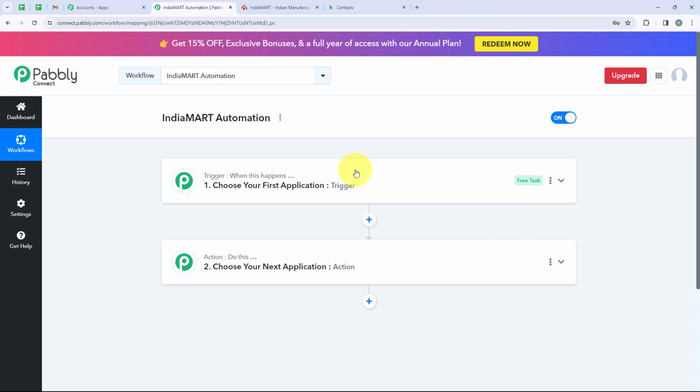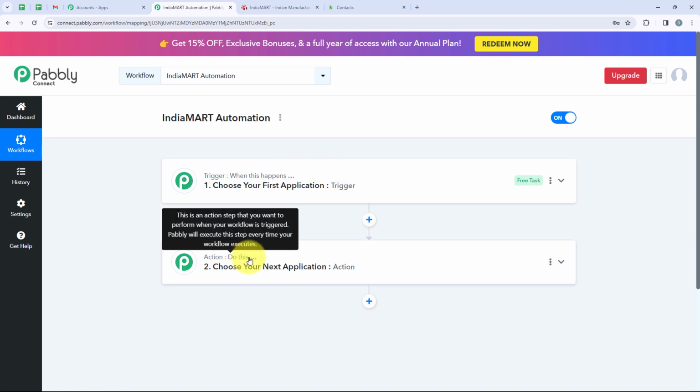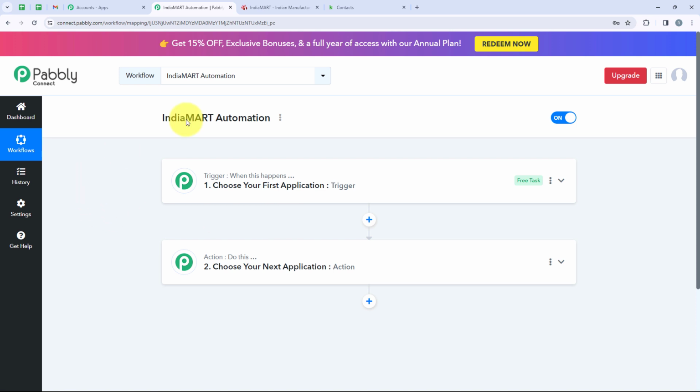This is the most important window because we have trigger and action in this. Trigger means when this happens and action means do this. By this you can understand that the trigger is the commander for the workflow and actions follow the command. And as you know that we can have only a single commander but multiple followers. So over here we can have only a single trigger but multiple actions following the commands of our trigger.